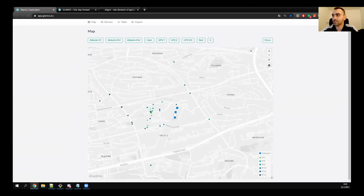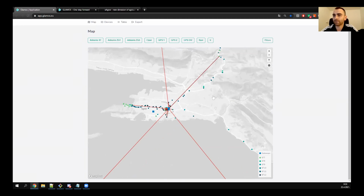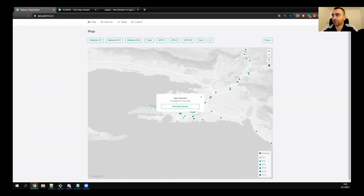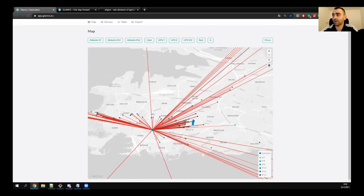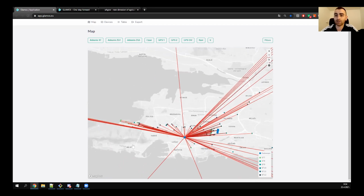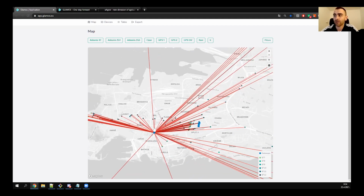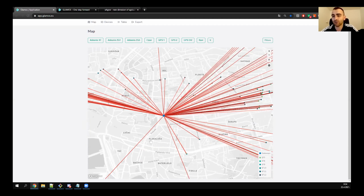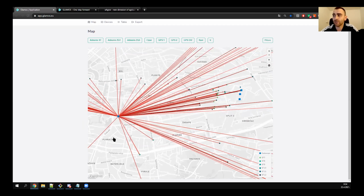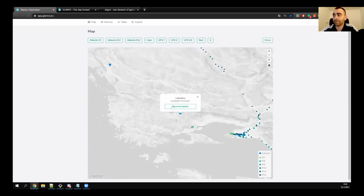So with our app, you can just click on a gateway and you will get information from which points on the map the device sent messages. So for example, when we choose some of these, you can see that this gateway can have great coverage from all over. Maybe from this part it doesn't have coverage, so you can say to yourself, okay, maybe something is bad on this side of the city, so maybe I can change the placement of my gateway, or even if I am satisfied with that, I don't need to do that. In this way, you can do such great testing, and you can find the best placement.